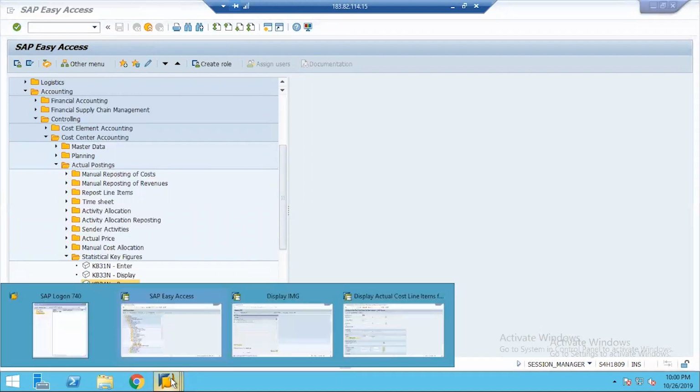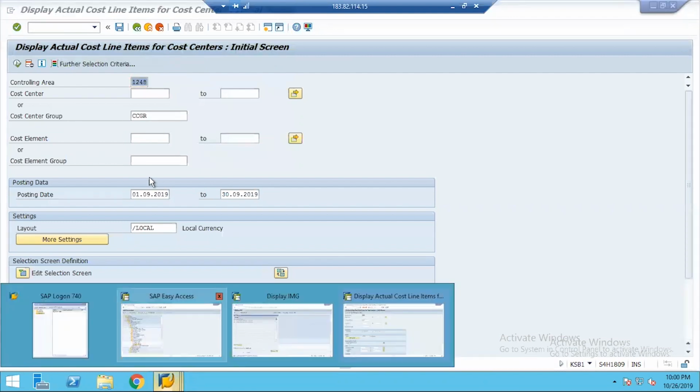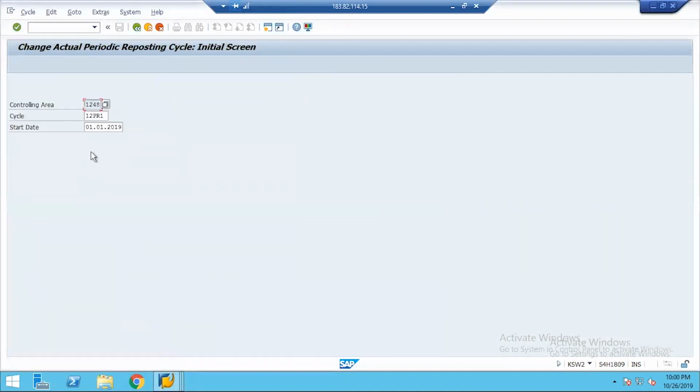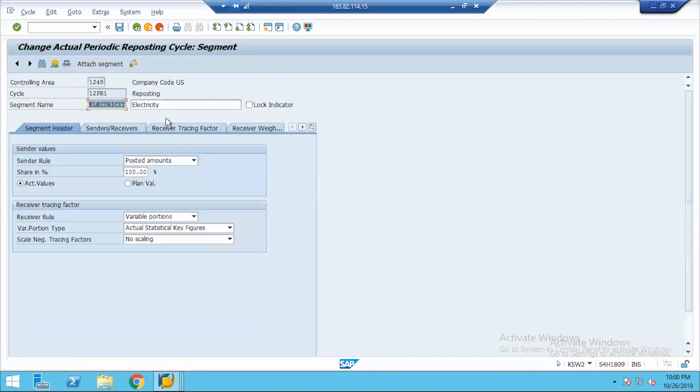Okay, so now from the programming perspective, everything is done. We have created a periodic reposting cycle mentioning electricity charges using the statistical key figure.